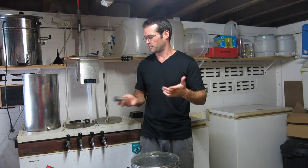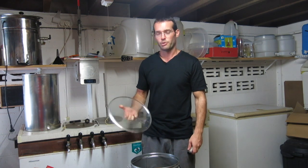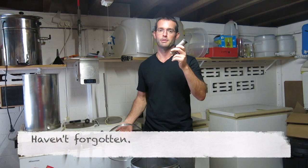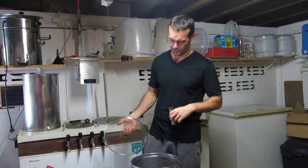I haven't tasted the Cooper's Hazy Pale Ale yet, so I'm sorry I haven't filmed that one, but I just wanted to get onto this all grain while I've got some time. It's been a while since I've brewed an all grain, and I haven't remembered my very first step, and that is to get this filter at the bottom before you start to mash in.